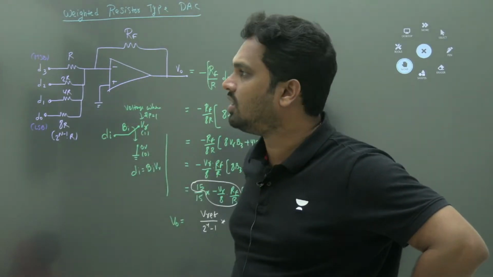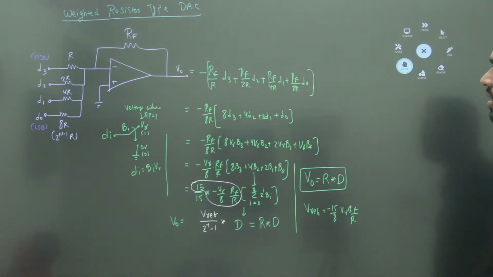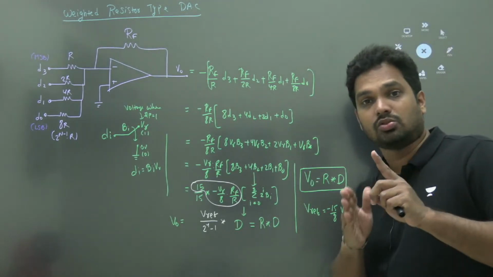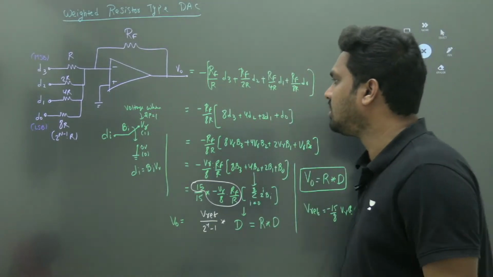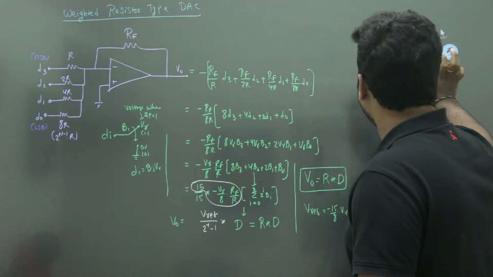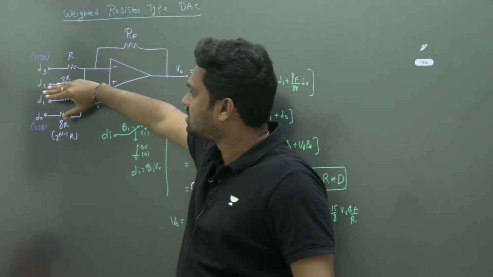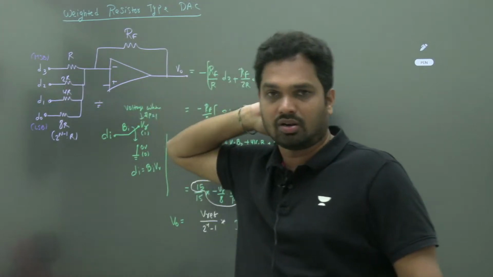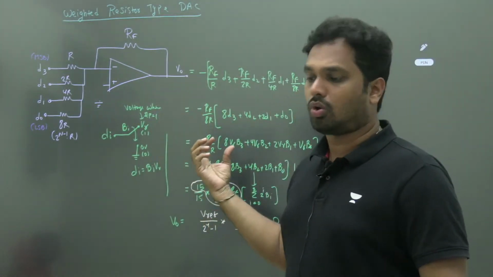So generally it is limited to a small number of bits. The second disadvantage: compared to the other types, it requires fewer resistors, but the spread of the range of resistors is more. One more disadvantage is that different inputs will give different input resistance. If you connect this, the input resistance is different. If you connect this, a different input resistance. Even its step size may not be uniform, depending on the tolerance of the resistance.